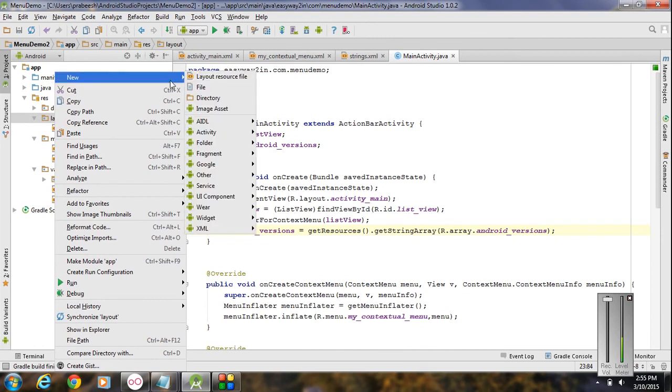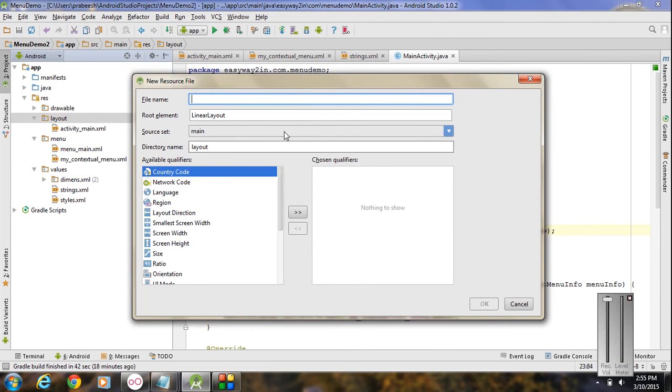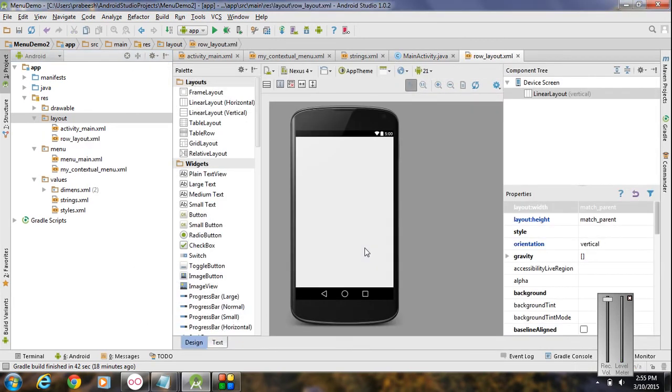Create a new XML layout resource file, and I name it as row layout. Okay, click OK. Now we got a new layout in the layout folder.